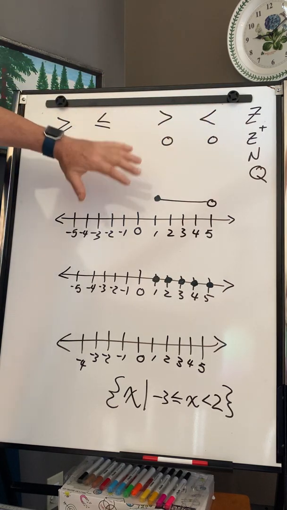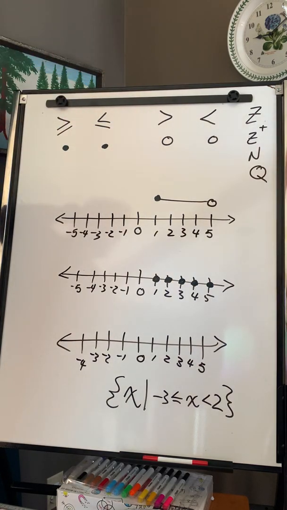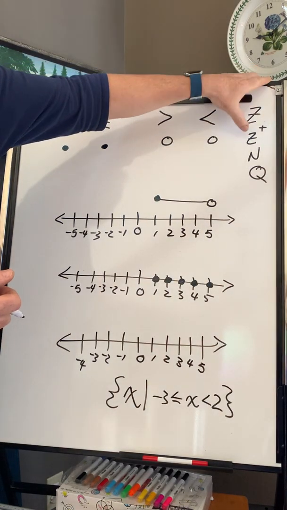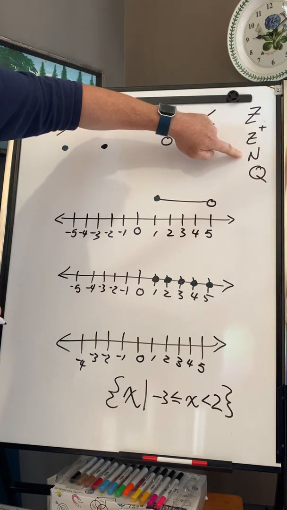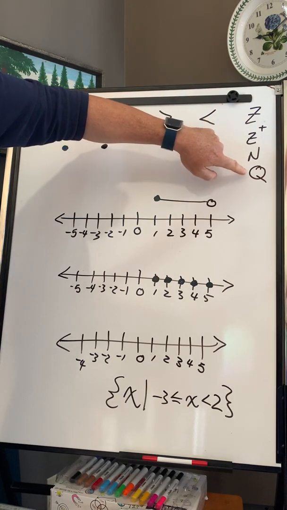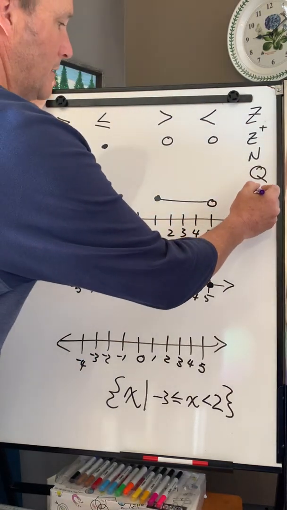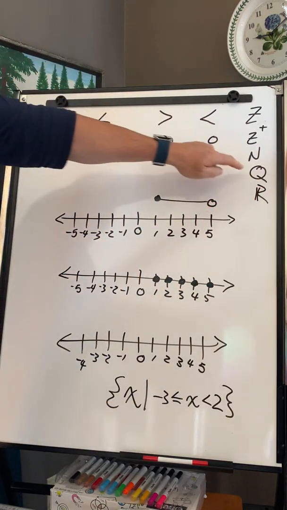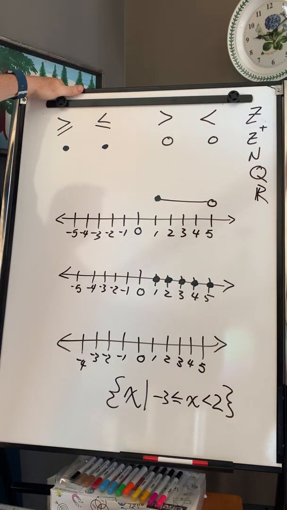So what we're going to do is write this in set notation or interval notation, depending on the book you're reading. Remember, Z is going to be integers. Z positive is positive integers, natural numbers, and Q is rational. So we get to decide, I forgot this one, real. Because real includes fractions and decimals, and Q is rational. That's supposed to be an R. It's a funky R. It has 2 lines on it.